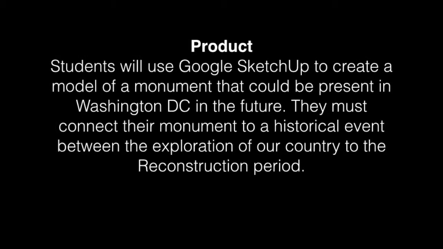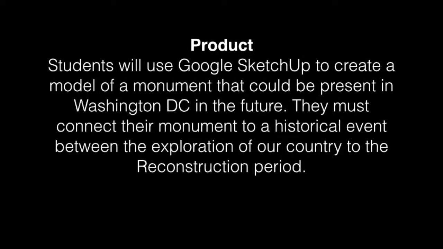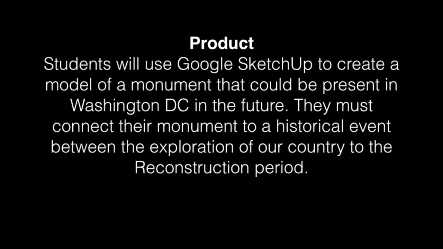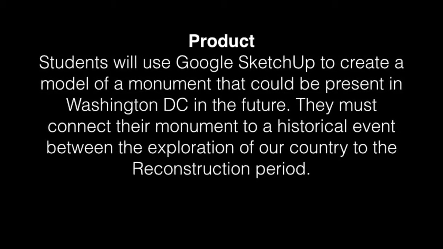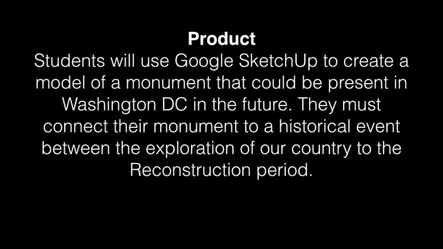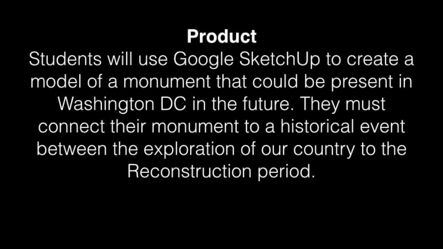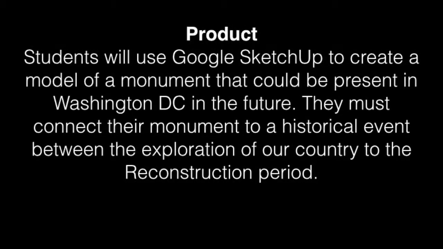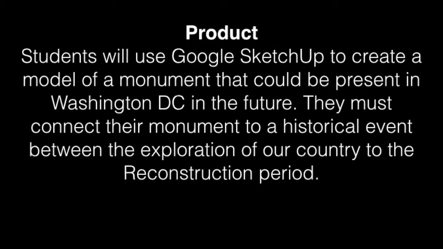In this task, students will work in collaborative groups to create a Google SketchUp of the monument they feel should be in Washington, D.C. Students will create and evaluate, as well as reflect on their work, as each student has a specific role in their group that the group designed and appointed. They will prepare their Google SketchUp to not only share with the class, but to present to a board of directors who are planning for the monument placement. After the board of directors chooses a winner, the class will then advocate for that submission with the governor and the United States.